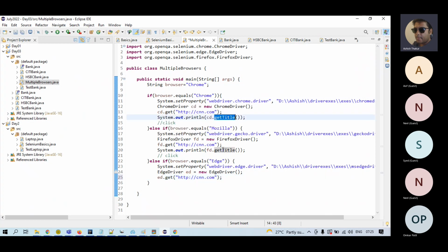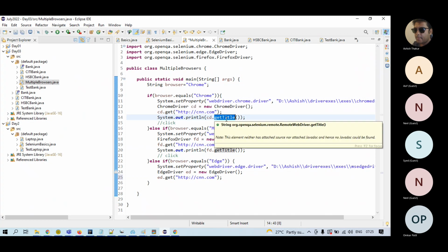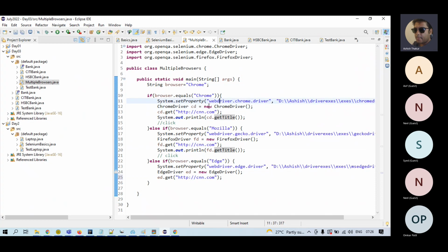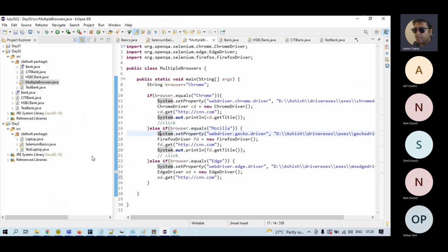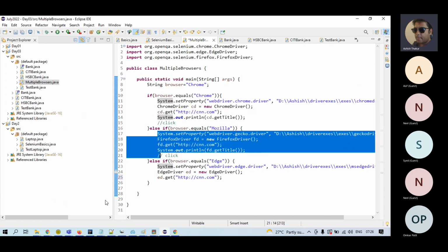Similarly, the get title function is there in all the three implementing classes out here. So one thing is sure that all the driver classes' method names are the same. But still this doesn't solve our problem. Even if the method names are the same, I have to write code which will be different for every browser.